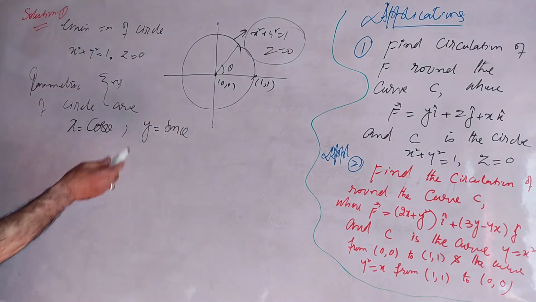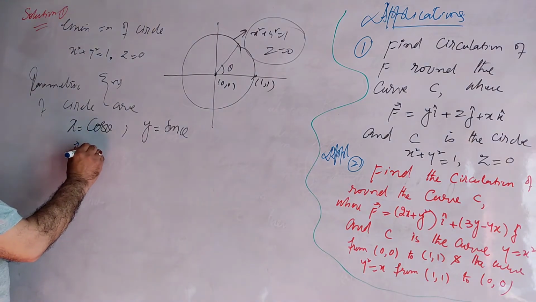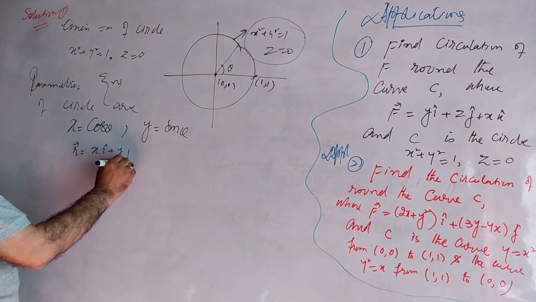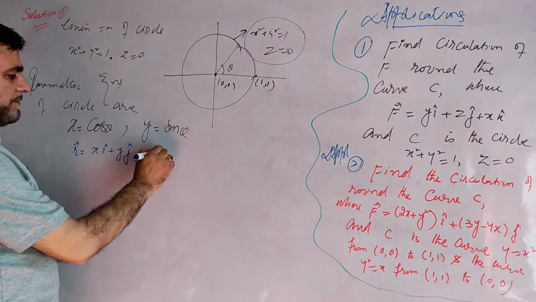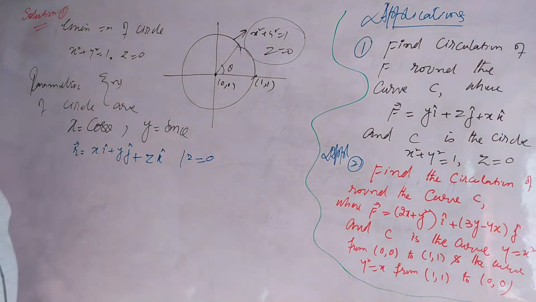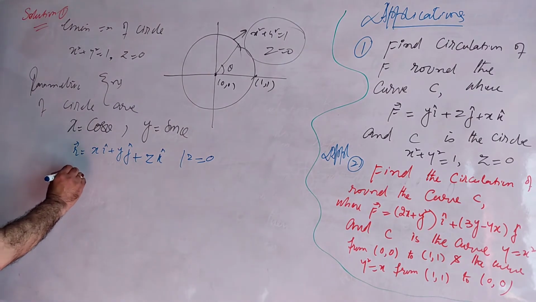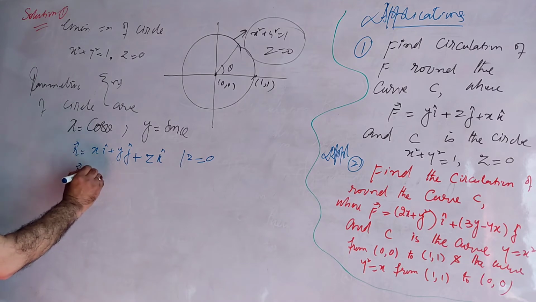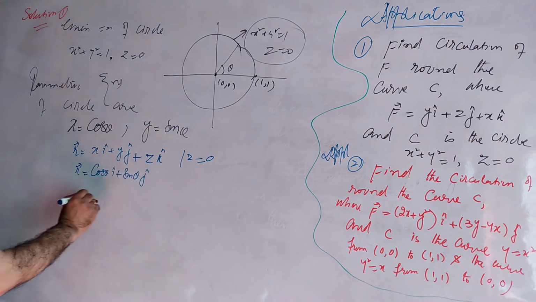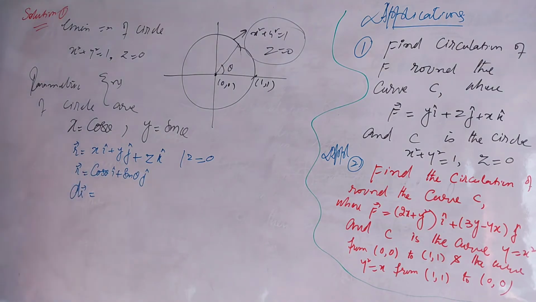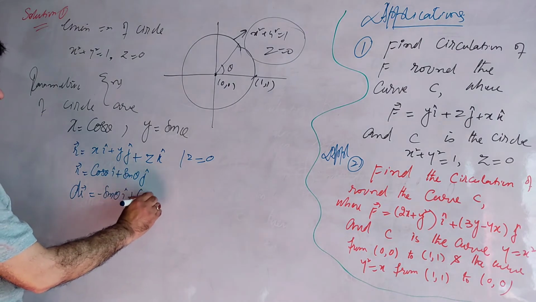So now you will write vector r is xi plus yj. Z is here 0. You can write even here zk. Your z is 0. This is not a circle in this plane. It is a circle in space because it is in the xy plane. Z is 0. Well, this gives you r is equal to, by your parametric equations, cos theta i plus sin theta j. When you write here dr, because we need dr, what is this? This is minus sin theta i plus cos theta j.